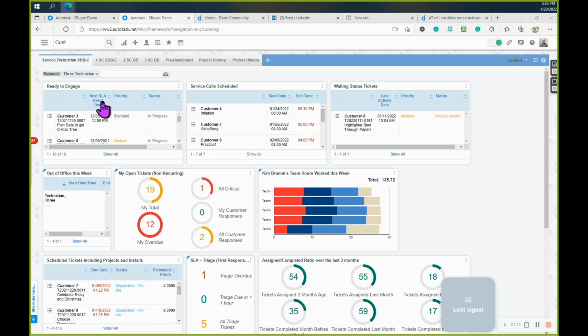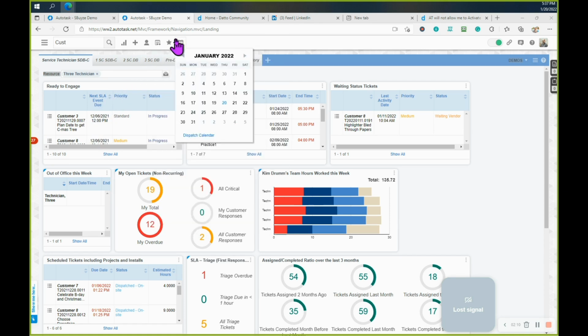And then typically when you see techs working a list of tickets, my tasks and tickets, or maybe a queue view, they keep skipping over tickets from time to time because they're in a waiting status. Well, we have removed those from the working list and put them in this waiting status tickets widget. This is where your waiting customer, waiting pending, waiting vendor all go. So the tech can still see them, total visibility, still owns them and can manage them, but it's out of their way from their ready to engage list of tickets that they can work on from the top down.